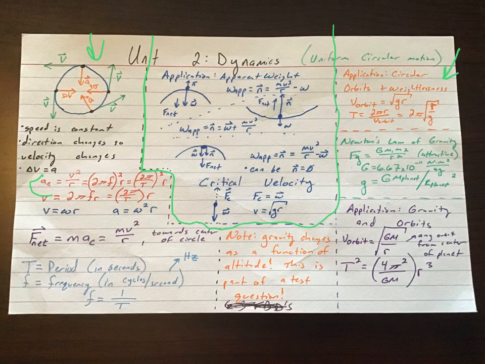So like getting into orbit, you need a critical velocity that counteracts gravity. We also got into Newton's law of gravity, which is any two objects that are attracted to each other are going to experience this attractive force. But when we get into the applications of that, we have gravity and orbits. So things that are orbiting one another, and we did a long lab, the My Solar System simulation, and we looked at all these different things. We can, again, get into quantifying it.